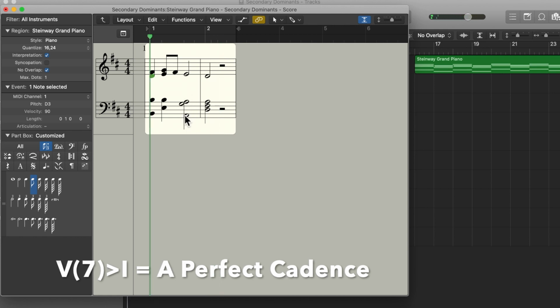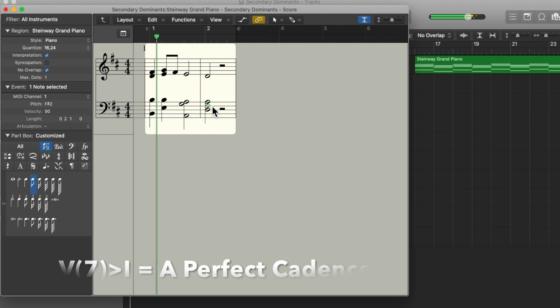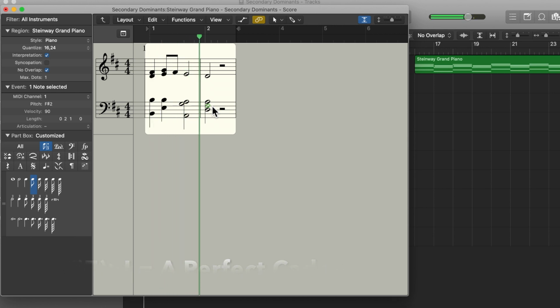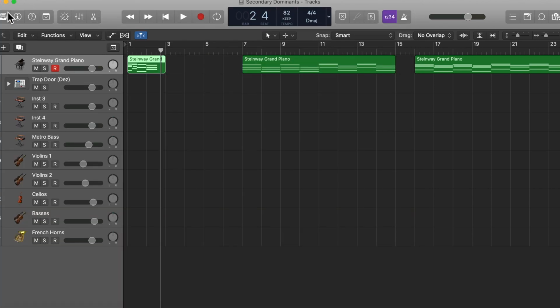So that's really strong. We've got that 7th note in there that resolves. That G falls to the F sharp there. That gives us a really strong sense of resolution, the 7th falling to the 3rd of chord 1. Right, one more time. So that is the traditional function of a dominant chord. You can of course use them a million different ways, but that's what you'd expect to hear.